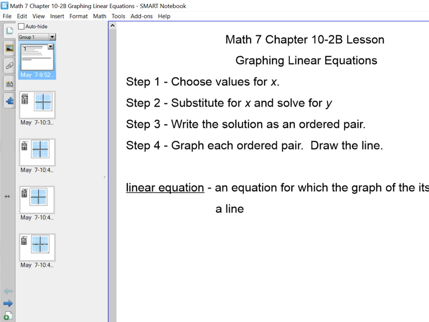We do have a definition here of a linear equation, which simply means an equation for which the graph of all the solutions will end up being a line, which again means that every time you find an ordered pair, by picking the x and doing the math, you should get a point that is on the line. And when you are finished, all the little dots should line up in a straight line. And for the third time, if your little points do not line up in a straight line, you must go back and redo the math.